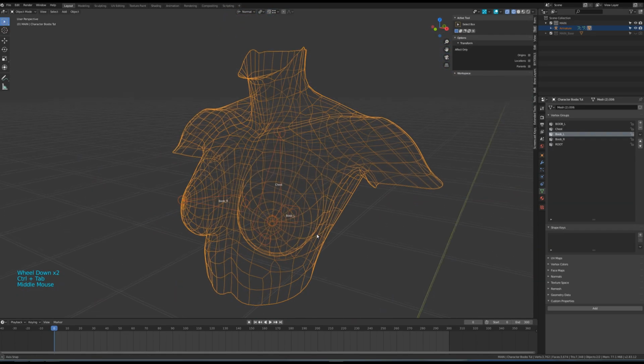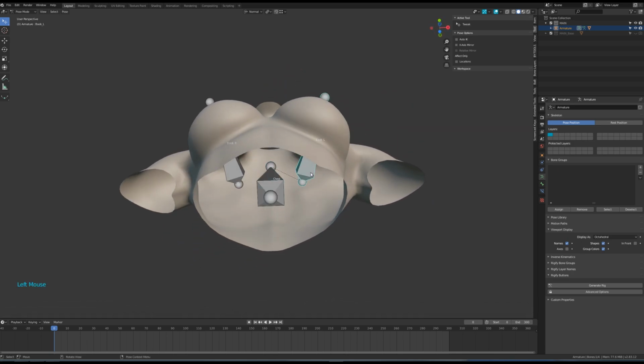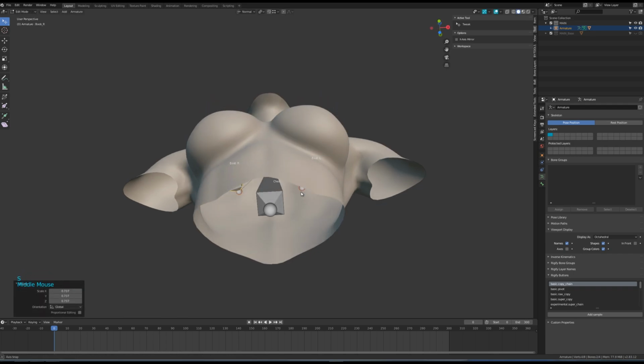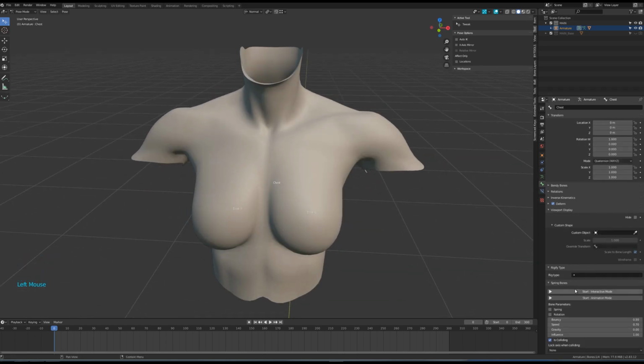Go back to object mode and to the solid shading. Here I can see my bones popping out, and as I don't want to offend anyone, I decided to reduce their size. You'll see in the scene I provide that there is a second collection with a more complete breast. Now let's run another test.